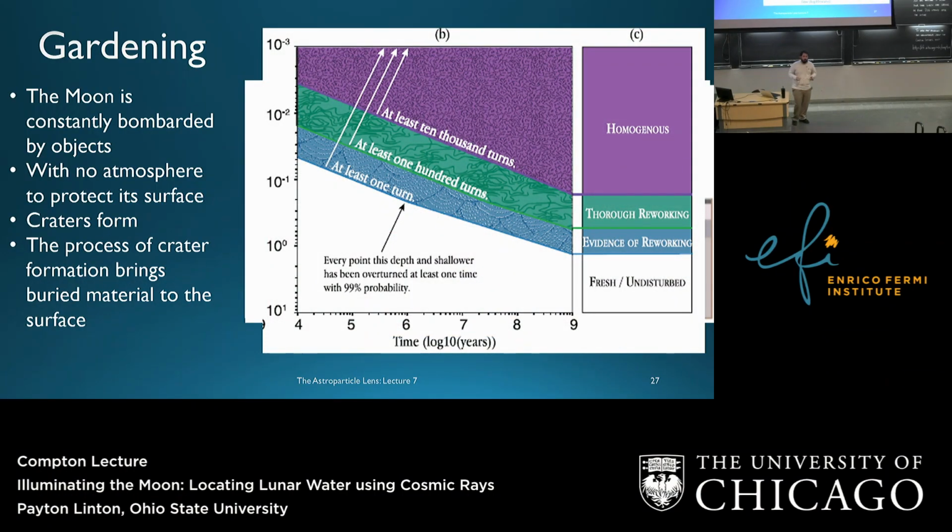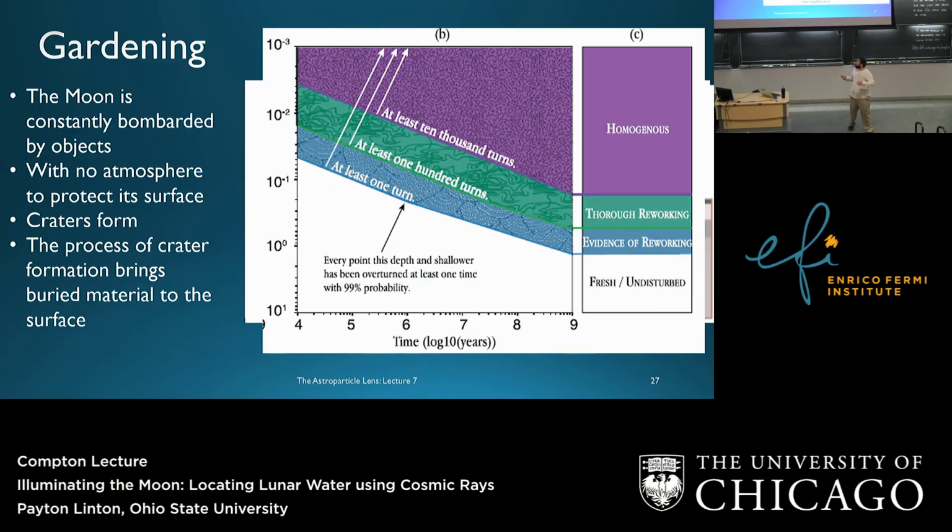Models of gardening tell us, as we go into the surface, so if the surface is up here at the top, and the x-axis tells us time, so how old the crater is, this gives us information about how well gardened this material is, right? How many times did Keith go and rototill the surface? What we find is in the top 10 centimeters specifically, it is very, very well gardened. We're not expecting to find basically any ice. As we go further down, maybe another 50 centimeters or so, we're still seeing evidence of reworking where there's likely not to be much ice because most of it evaporated away. And this continues down as we go into a meter or even further down.